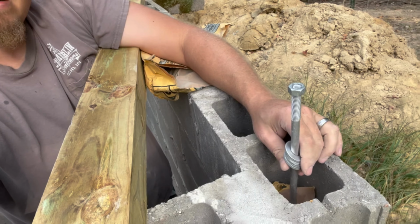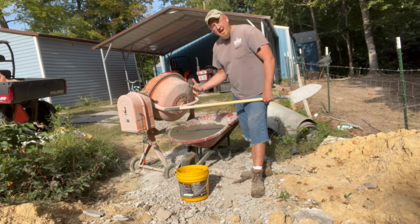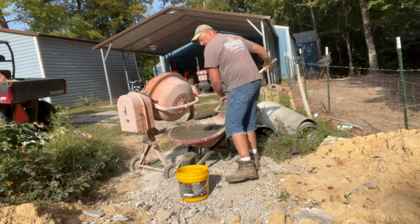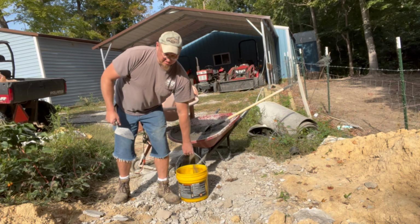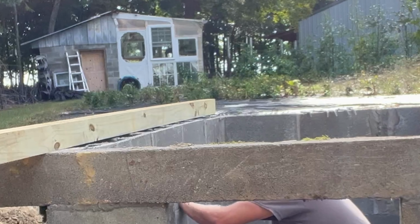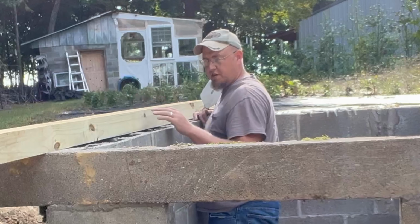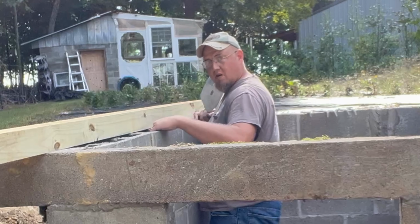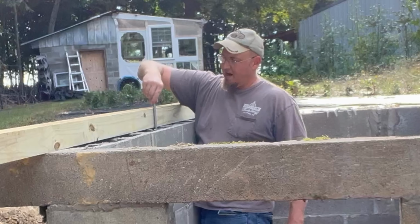Just like that, and we'll just put concrete around it. I already got the concrete made, and you do want to use concrete for this, not mortar. You can use mortar, but concrete's a little bit more stout. And you're gonna need your trowel too still. What I typically do is I'll actually use a board. Got this pretty far out on the edge. So what I'll do is I'll put concrete in here, and then these L bolts, I'll just stick them right down, right up against this.